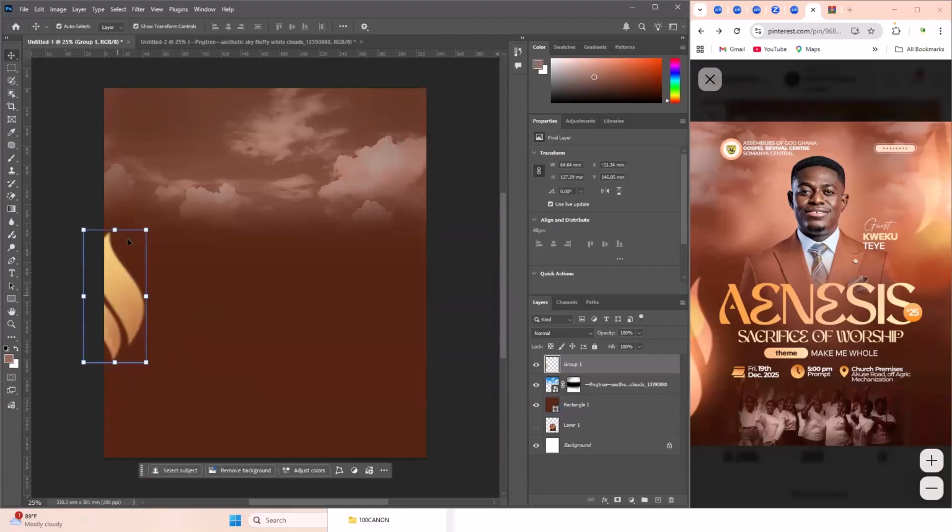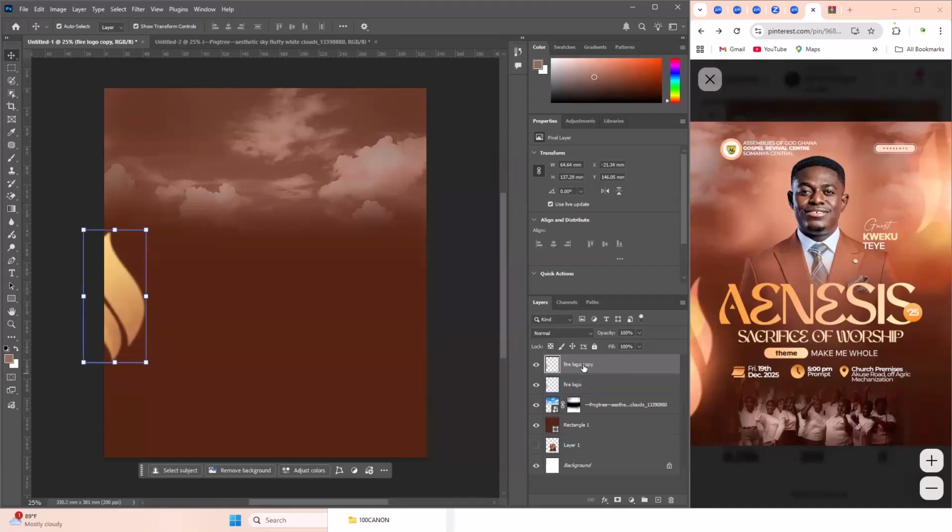Let's move the same thing. To duplicate it, you can use Control plus G. Now we have group 1 and group 1 copy, right? Let's first name it so you don't get confused. Fire logo. Yeah. So Control plus G will duplicate it.